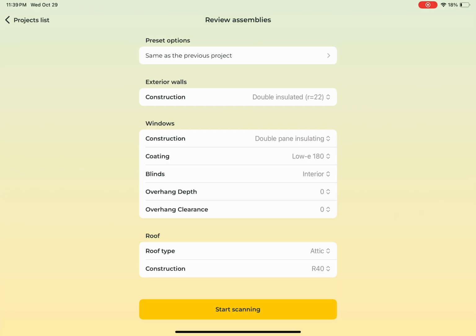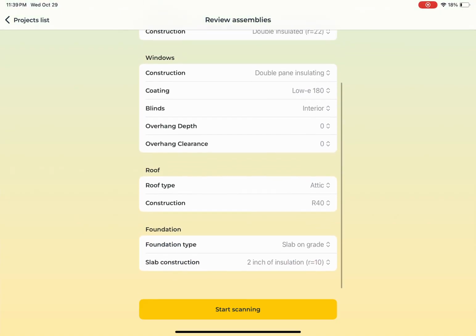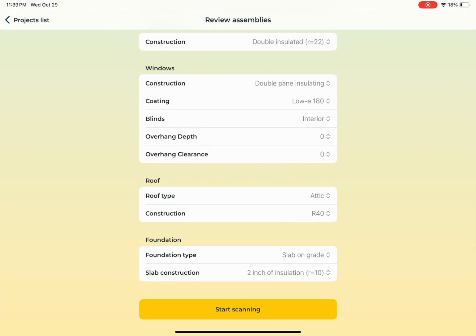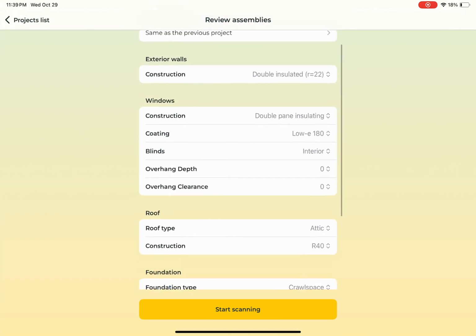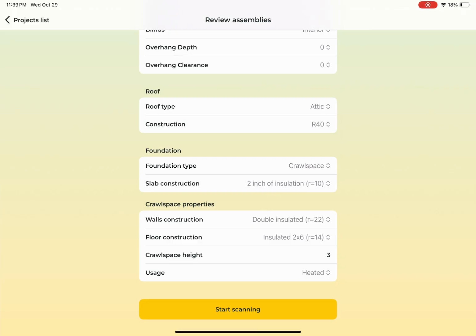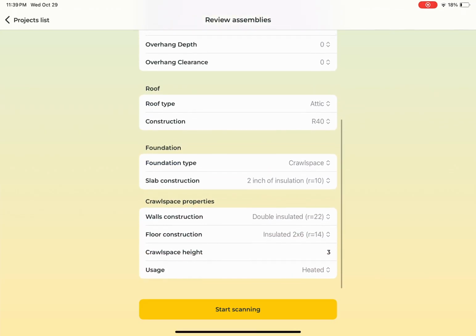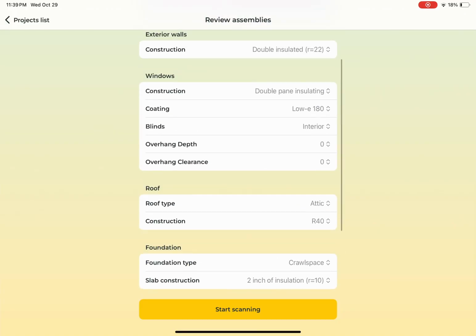Here I can create the defaults for my home. So I know a few things here. For example, I have reviewed the windows, so I know what kind they are, the kind of insulation that I have, and I know that this building is a crawl space. With changing that option, some new details show up. These are all correct for me right now. So either by looking or by maybe asking the homeowner about the retrofits, you can get a lot of this information clarified. Now let's jump into our scanning without further ado.